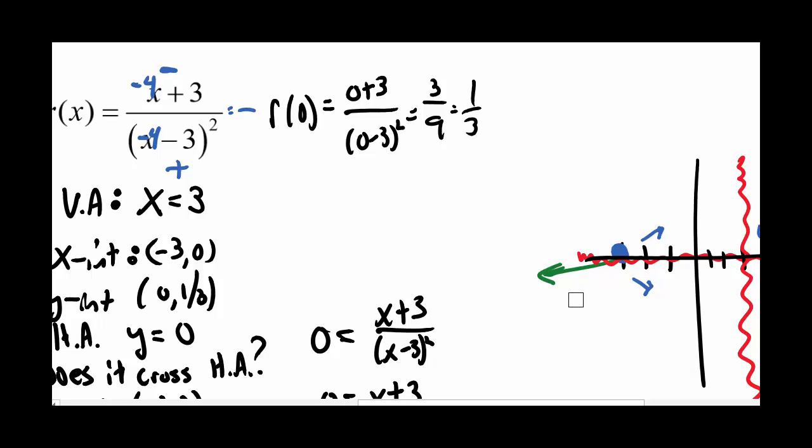Alright, so what about between negative 3 and 0? Okay, negative 3 and 0, same trick. Let's pick something, sorry, negative 3 and 3 actually. Let's try 0. Let's plug 0 in there. Oh, I didn't put the y-intercept in there. Duh, that would have helped. That really would have helped speed this up, wouldn't it? So the y-intercept is right there at 1/3. Well, that already tells me what's going on. It's got to go from that point to hit the y-intercept, and I know it can't hit the x-axis because I already figured out where it crossed, so it's got to keep going up. So that part of my rational looks like that.